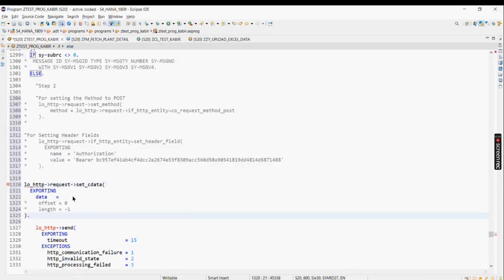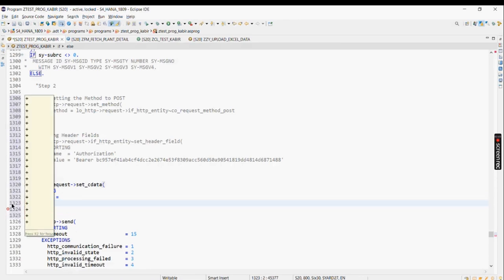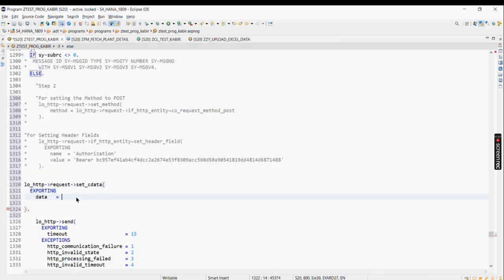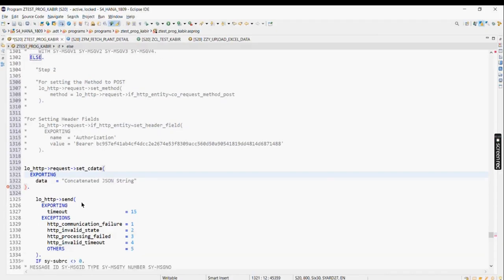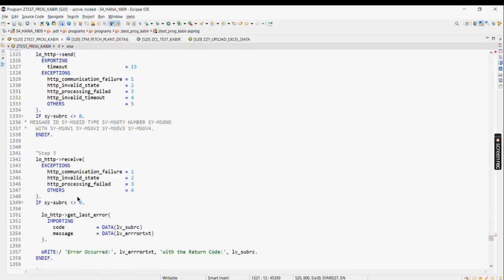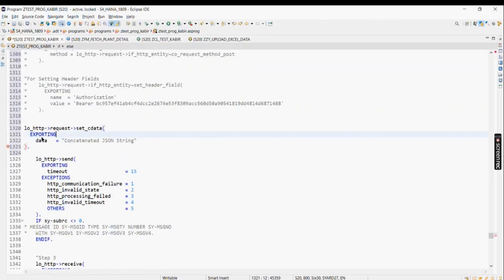Use this set_cdata and pass the value here, that concatenated JSON string. Understood, guys? So first of all, set the method to POST, set the header fields, set the cdata, then you make the request, and then you ask for the response. Is it clear, guys?